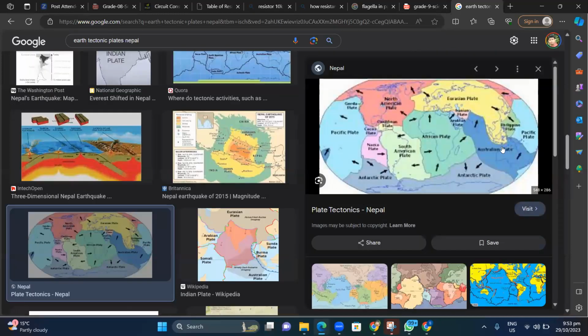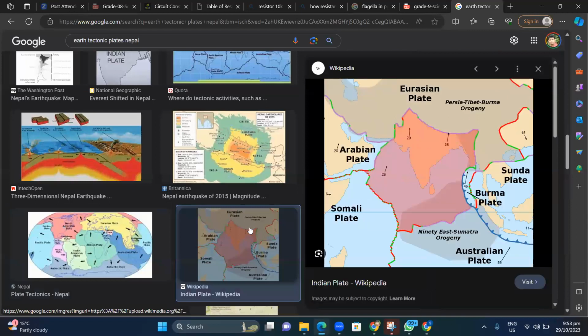Okay, these are the plates. And where's India? Okay, here. Here there's a plate. You can see here there's a plate. Because of that, Indonesia gets a lot of earthquakes, but it's mostly in the ocean. But here, this is on the land, right? And we are in the middle, so we are safe. But on this side, you can see there's a plate, and this affects a lot, I guess.